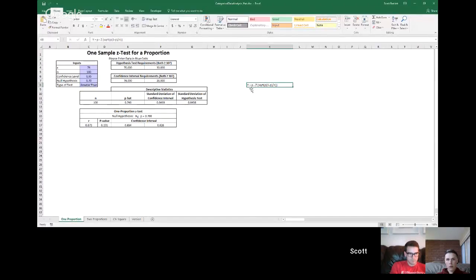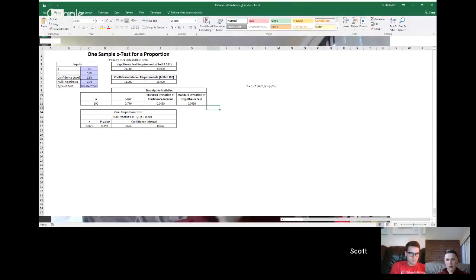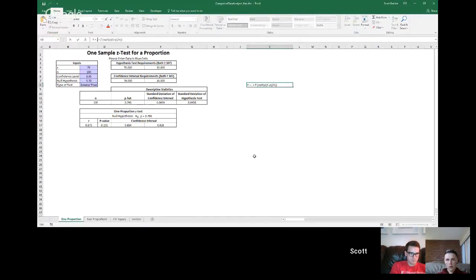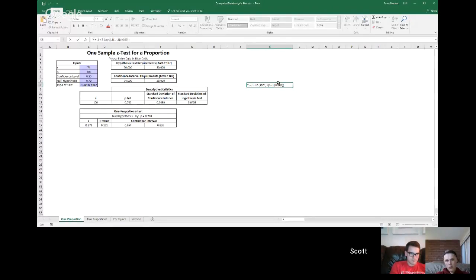So you have y, which is we're solving for the lower bound since it's minus p minus z. If it were the upper bound, then it would be this, right? So we know p, and p is 0.1, right? So we got all that. We have n. N is 100. But we don't have the z-score, and we don't know what the lower bound equals.